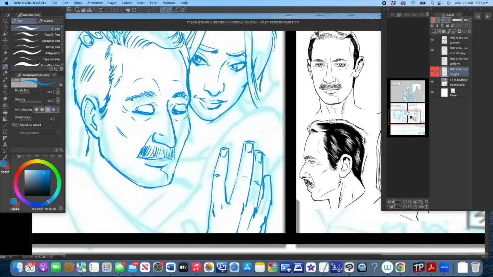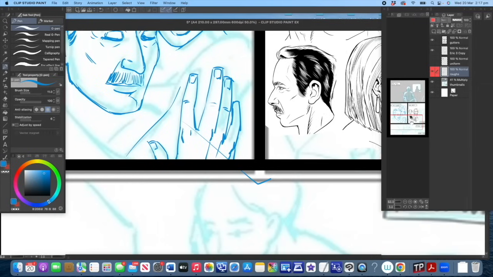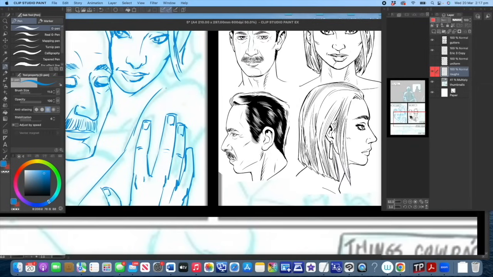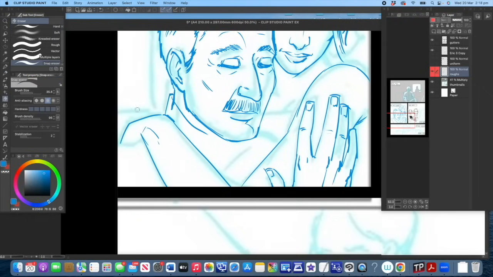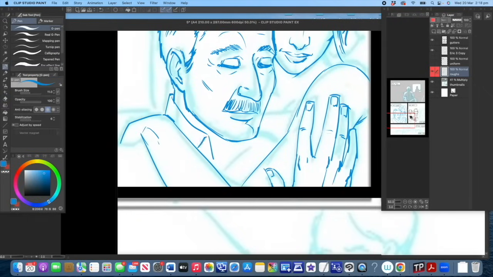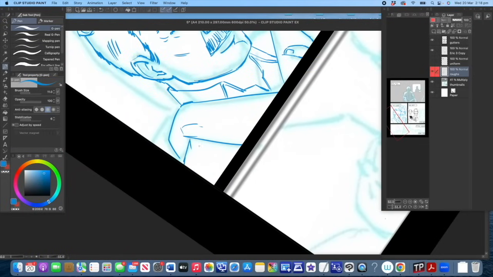Normally my roughs might not be quite this detailed. I might not be drawing in the fingernails, for example. But since I did this page specifically as part of the instructional content of this channel, I'm really going for broke here and just making some really nice, tight, finished roughs.